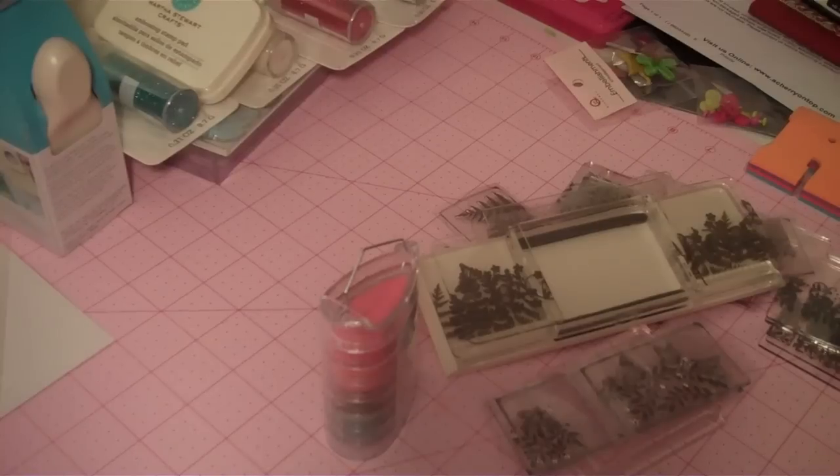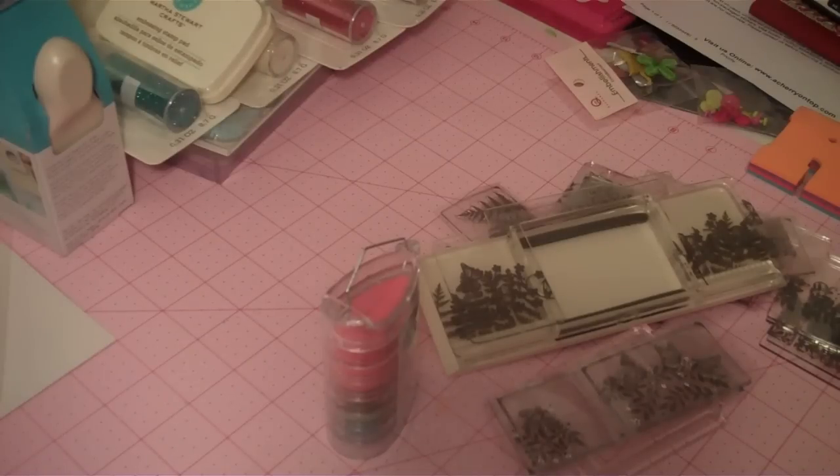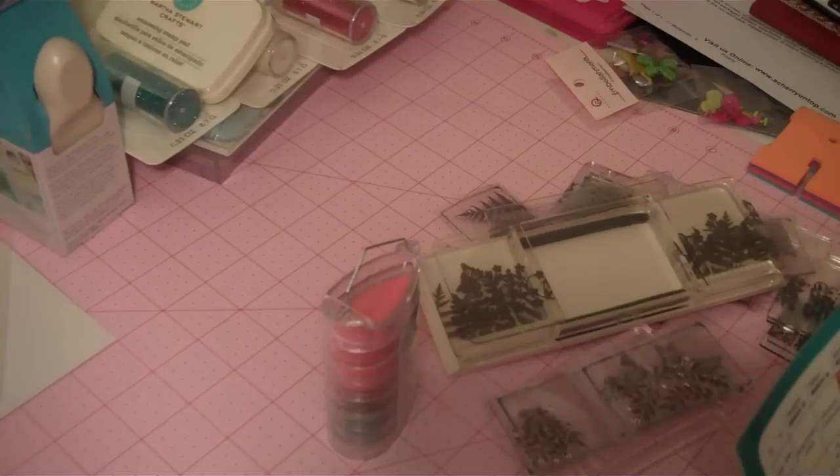Hello everyone, today I wanted to come to you with a haul that I did from HSN. I just wanted all of you to know that HSN on March the 28th — I believe it is, I threw the piece of paper in the trash, the other HSN flyer — but I believe it's March the 28th because that is their next craft day for National Craft Month. If you spend $100 or more, HSN will be giving you free shipping.